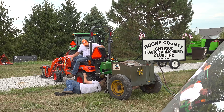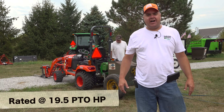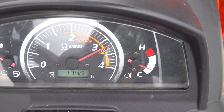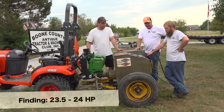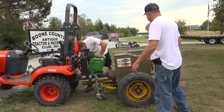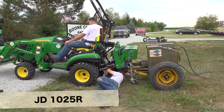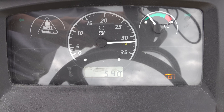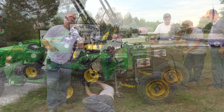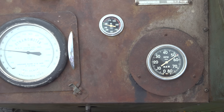Want to try another tractor? This tractor is rated at 19.5 PTO horsepower and 25.5 engine horsepower. What did we find on this one? About 23.5 to 24 horsepower — wow, that's a good bit higher than the rated. Okay, we've got one more tractor: the John Deere 1025R. It's got a full-size shaft. This one came in at about 24, and it seemed like the longer we left it on, the reading crept a little higher — probably as the oil got hotter — up to about 24.5, almost 25.